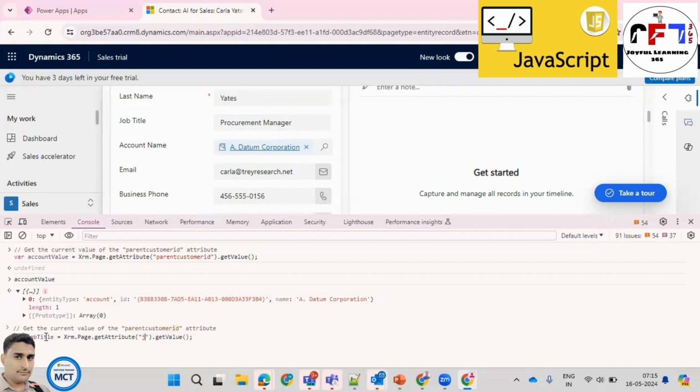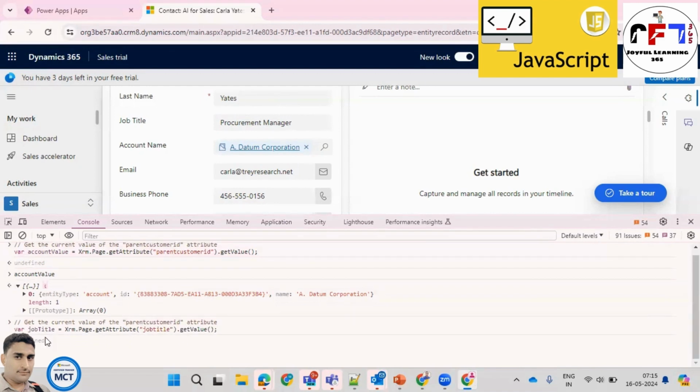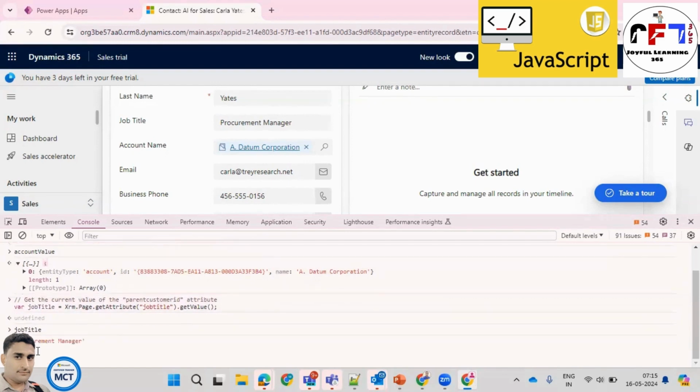This is an out-of-box field, the schema name for the job title, I think. Yes. See, job title, Control V. You are getting the value directly as procurement manager.